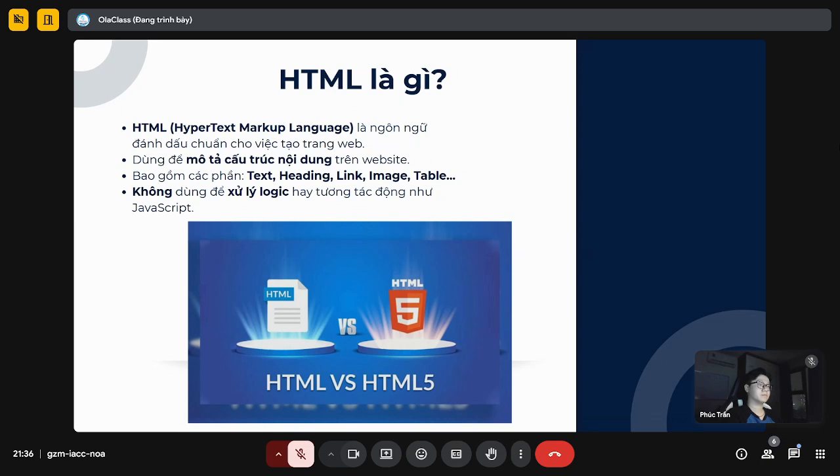All the elements are new instead of using div. They use new elements that are easier, for example header, footer, section, and so on. Also, they support APIs. That's worth a lot.